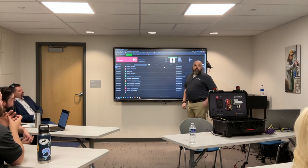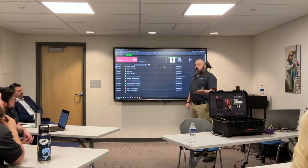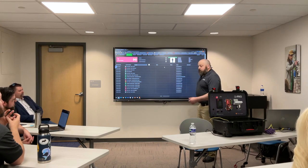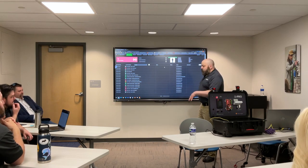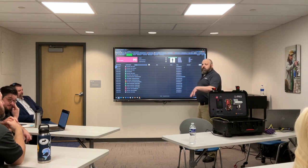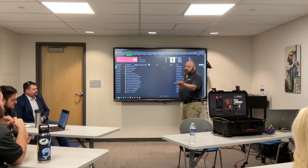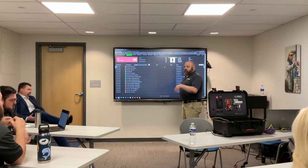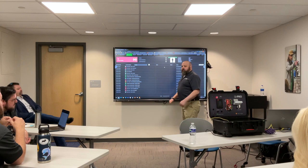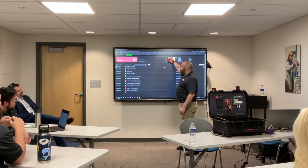Monitor points are going to be things that you want to see what the status is. We're going to be using a simple two-wire contact. So maybe you have some interior doors that you don't want to necessarily put a reader on, but you still want to be able to know, is that door open or is that door closed? Tool rooms are usually the big one I find, where people don't necessarily want you to have to swipe in and swipe out, but I really want to know, was that door open, when was it closed? We can track something like that with a monitor point.